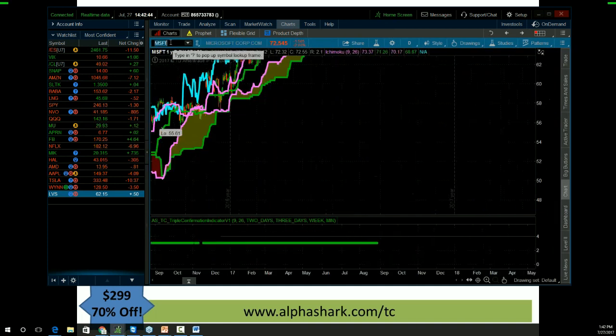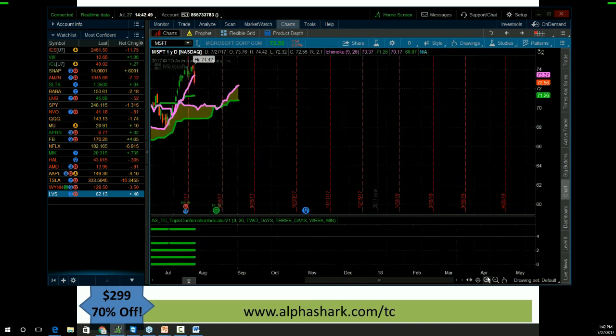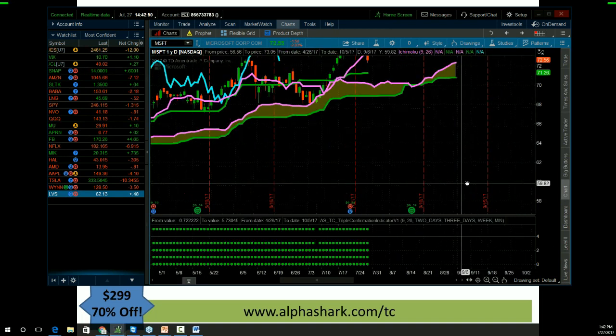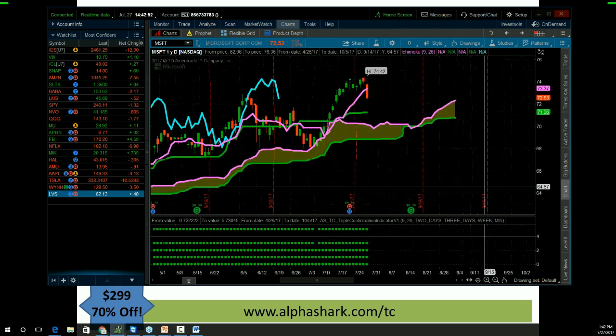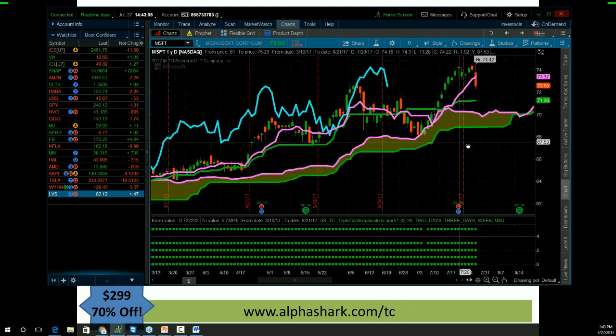So Microsoft, same thing. You're looking at the daily, 2-day, 3-day, okay? And you're looking for those breakouts with the green dot on top. Simple and easy, guys. You got that breakout right here. So Microsoft set up a long signal right here. You buy Microsoft right there, $69. Stop is about 67, got up to 74. Green dot on top, that's all you're looking for, guys. It's that simple, it's that easy.